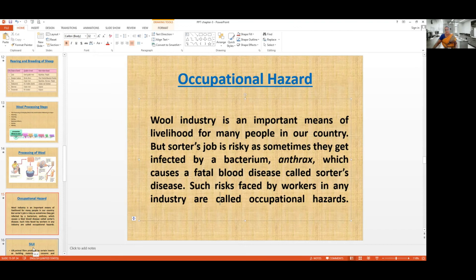So up to this, wool is over. Do you all understand now, children? Now we have seen what fibers are, the different types of fibers, and the steps involved in processing of wool: shearing, scouring, then sorting, grading, that is removal of burrs, then dyeing and spinning. Then the occupational hazards in the wool industry: one is lung disease, mainly when inhaling burrs, small pieces of wool, and then Sorter's disease, caused by a bacterium called anthrax. Okay. Thank you, children. In the next class we'll be seeing about the silkworm.